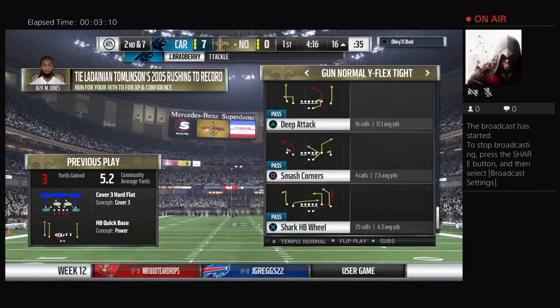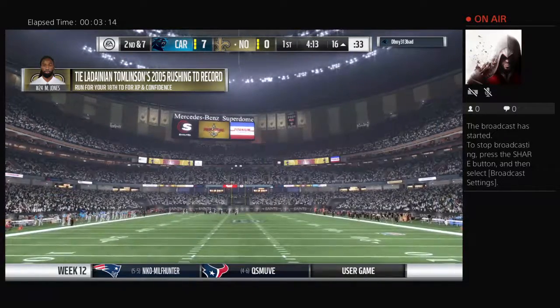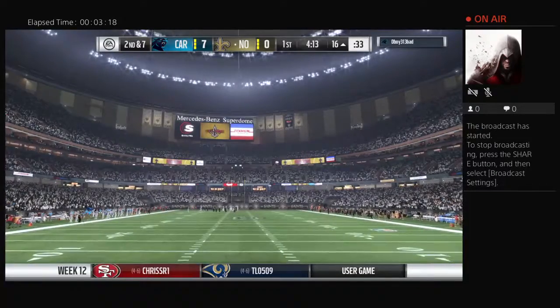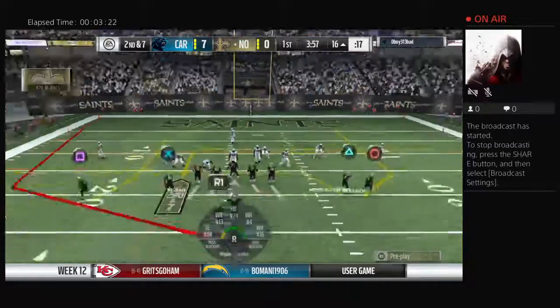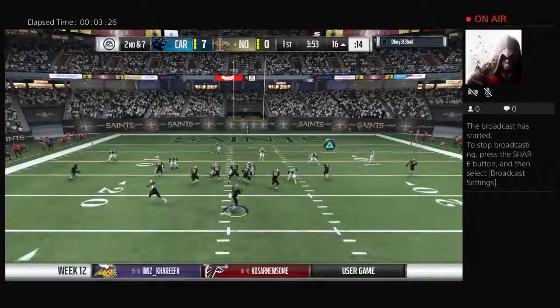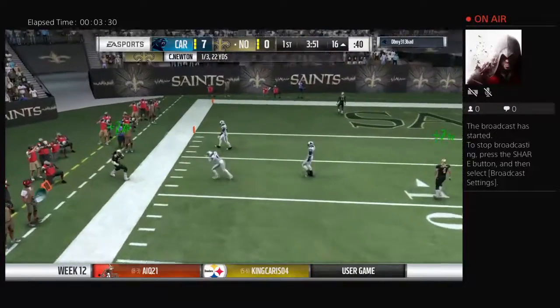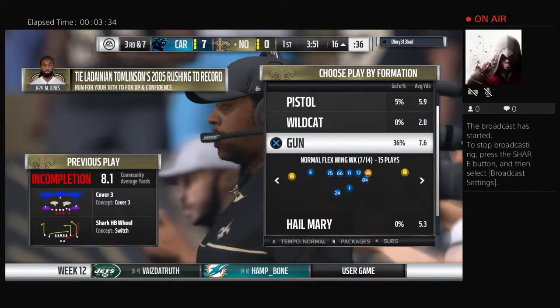And the starting crew defensively for Carolina. Stephon Anthony acclimated quite quickly to the NFL. As soon as he joined the team, he became their leading tackler. 7 yards to go on second down. To throw on second down is Newton. And that will be caught, but out of bounds. Out of bounds, ruled incomplete here.